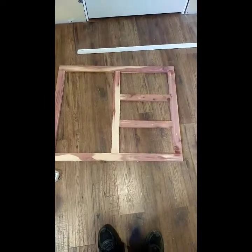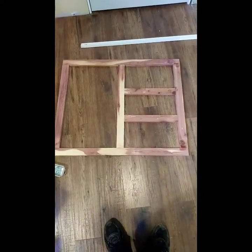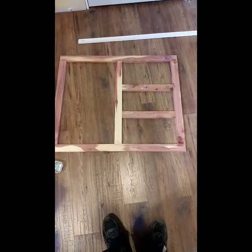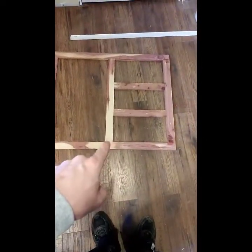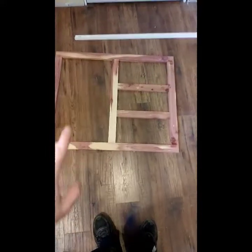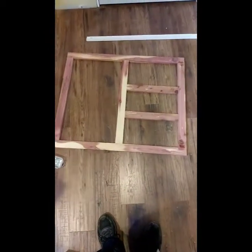Alright, so there she be. That's after pocket holing and putting all the screws in and obviously glue in between the joints. So that's what it's going to look like. So now what I need to do is sand this entire surface down. Sand between the joints, like where they go together, it might be sticking up just a tad. I'm going to go ahead and sand all that and knock everything down, make it all nice and smooth and uniform. And then I'm going to install it on the cabinet.